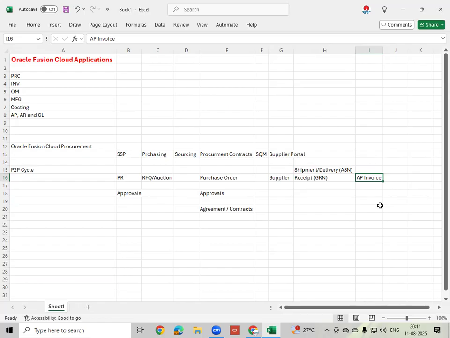But finally, on the payment term basis, the payment due date will be calculated. So before the payment due date, the customer has to pay it.